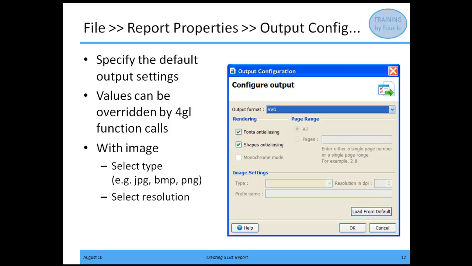You can also do special things such as specifying rendering, specifying specific page ranges that should be printed. If you're outputting to image, the image area appears and you can specify what type of image you want to do, what its resolution should be, and what the image prefix name should be when it starts to actually create the images that result from a report.